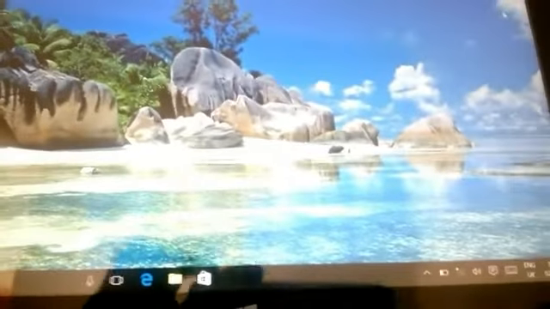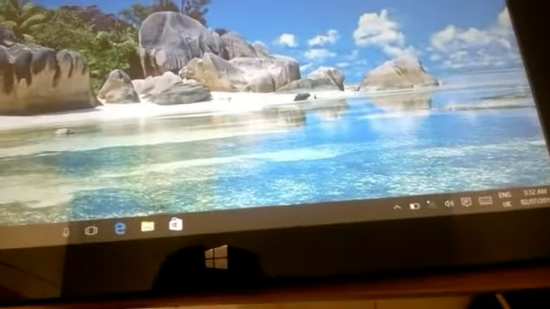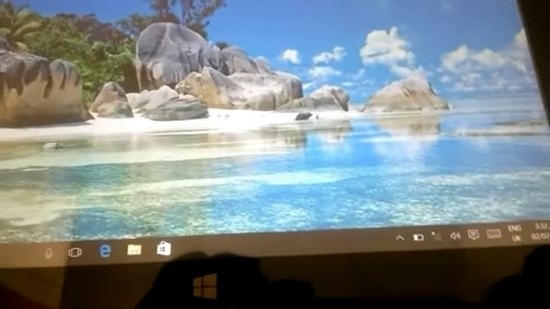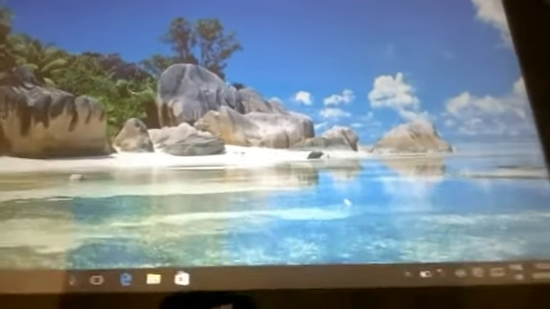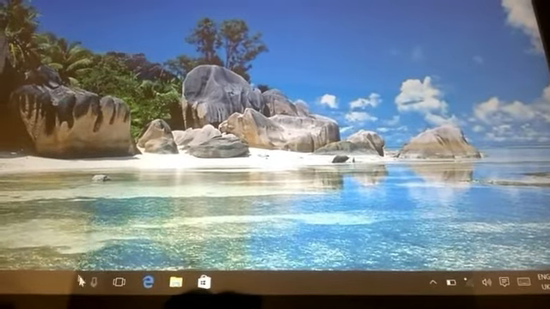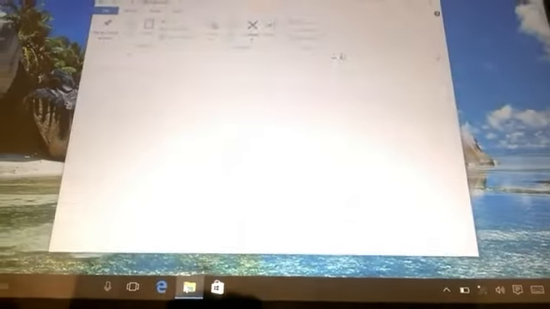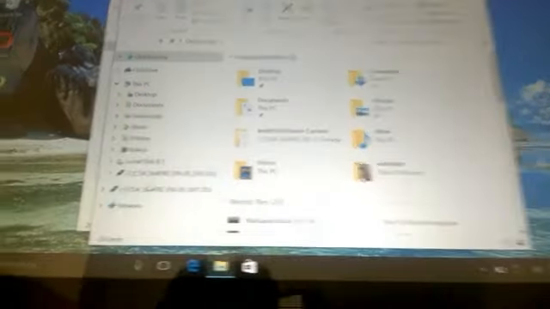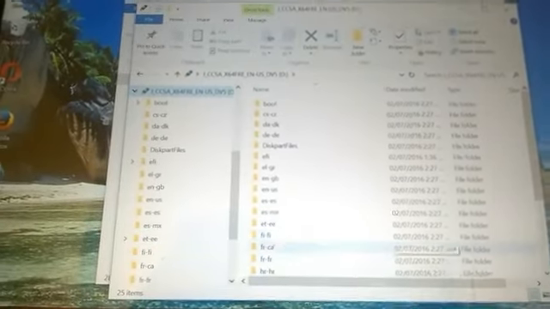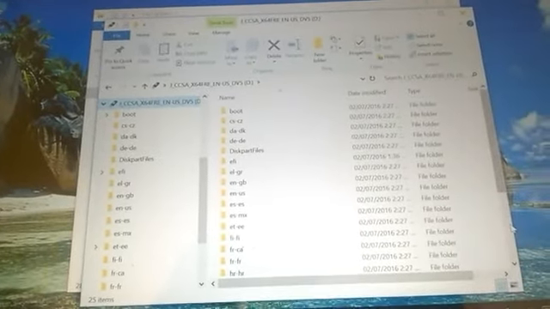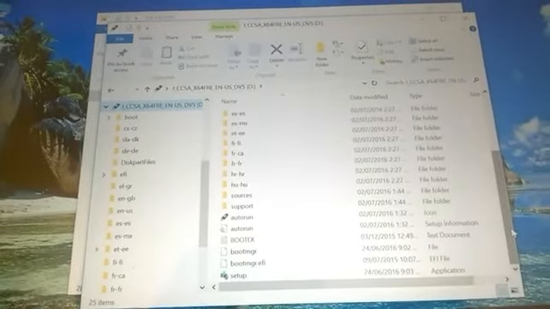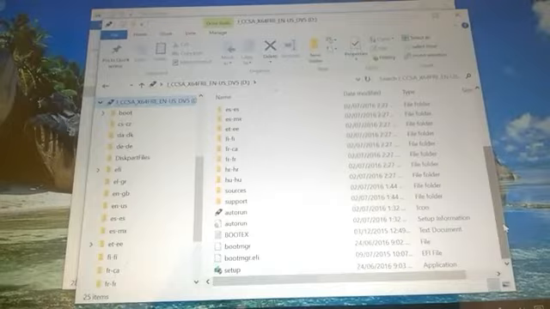Your system is going to recognize it. So what you are going to do is pick up your mouse. Don't worry about what you are seeing here, but what I'm explaining is what you are going to notice anyway. Right now you have to locate your flash drive. Then you have to search for the file with the drivers. Because at this particular point in time, your touch screen is not working, so you are going to be needing the mouse.